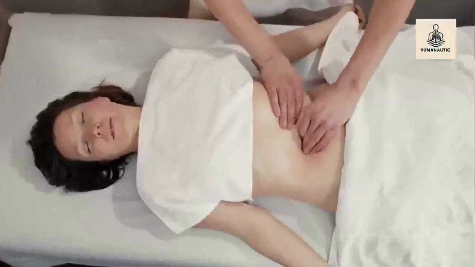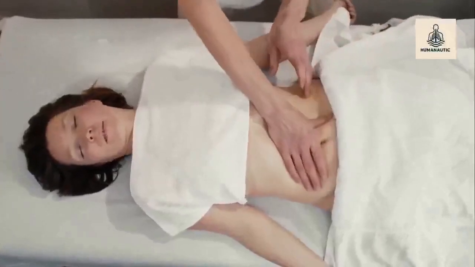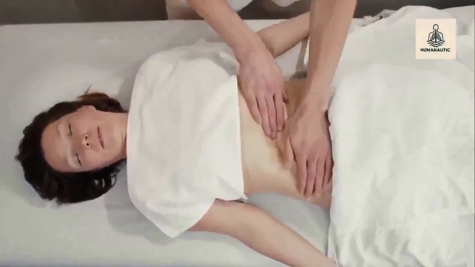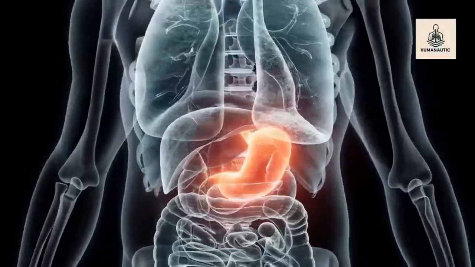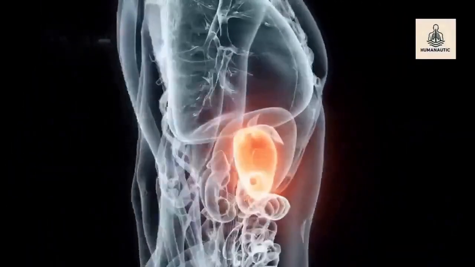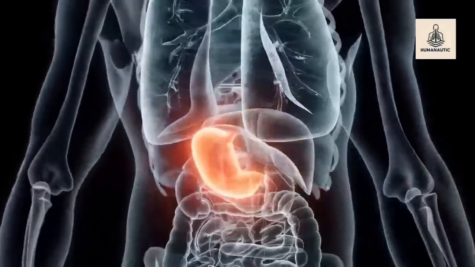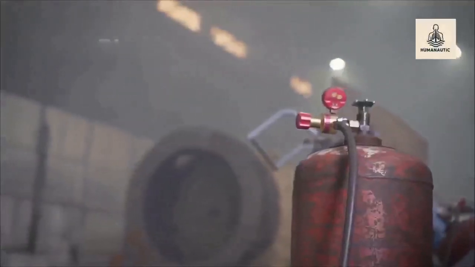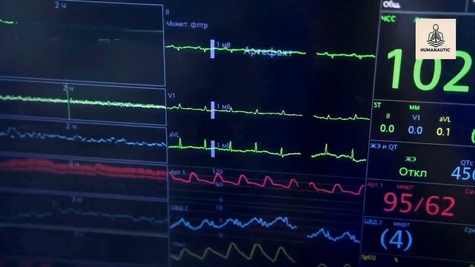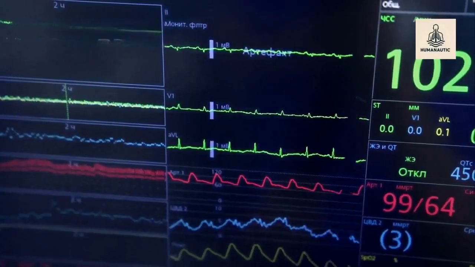The insufflator maintains a stable intra-abdominal pressure, usually in the low teens mmHg range. This pressure gently elevates the abdominal wall, creating the necessary visual and working space for the instruments and camera. Students must understand that pressure regulation, gas flow, and patient physiology are continuously monitored during the surgery.